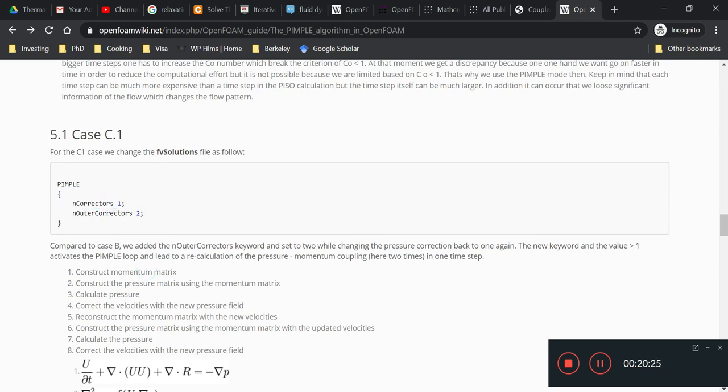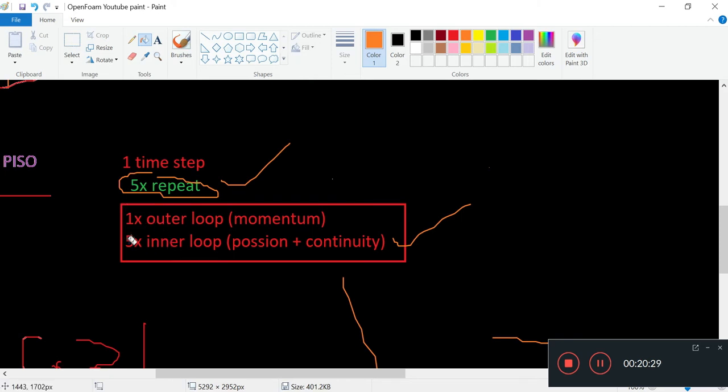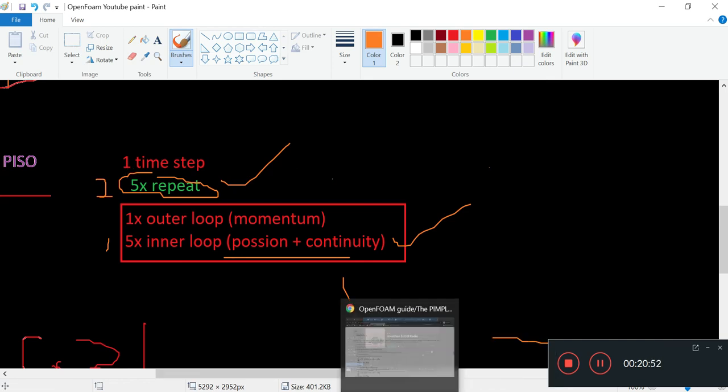Meaning I'm going to run through, let's say in this red box again, the repeat is 2 times. And in this inner box, we go through the inner loop once. So every time you run through this red box, you have one momentum equation solved and then one Poisson plus continuity equation solved. Run through this whole thing twice. And that is what this is telling you here.